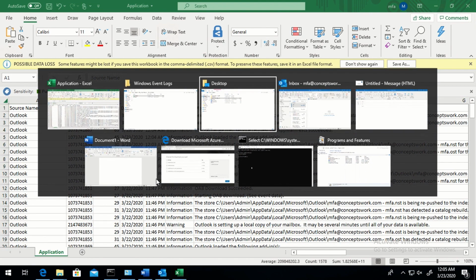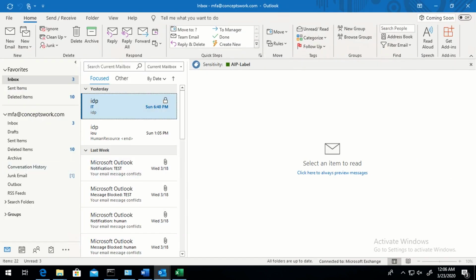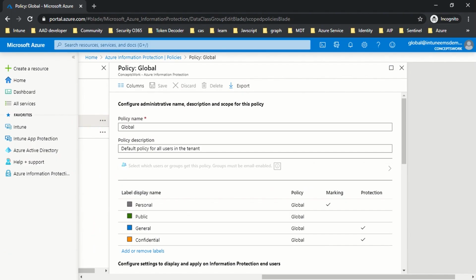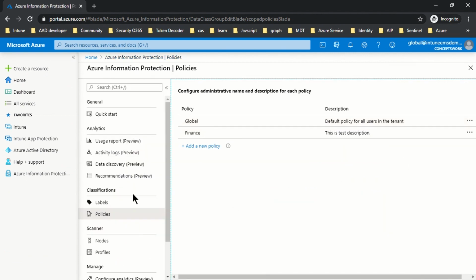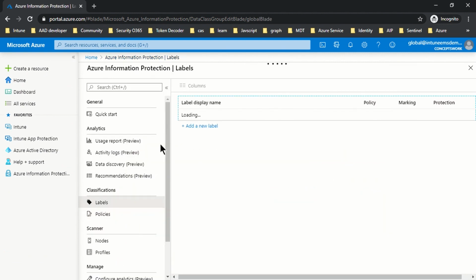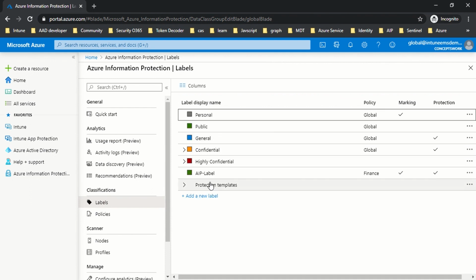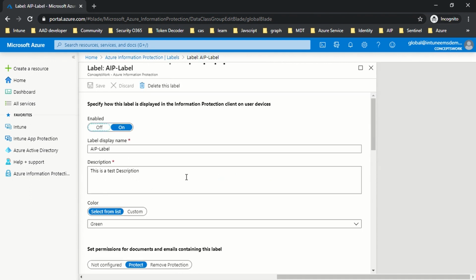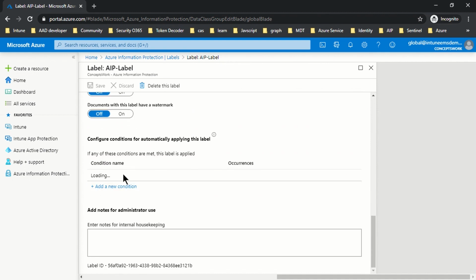Now, the next thing I would like to cover is the scoped policy, as well as one of the label settings that we have done in terms of keywords. If you remember, when we were creating the AIP custom label, we mentioned that if any document contains human resource or finance as a keyword, it should be protected.